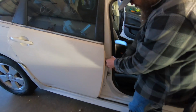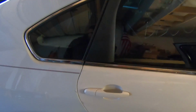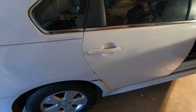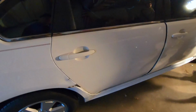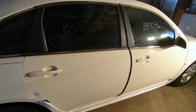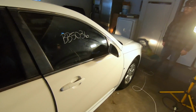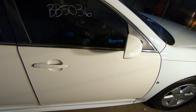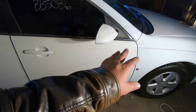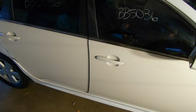All right, now what we're trying to do is get things lined up a little better. We're kind of disappointed to see that the paint is obviously way off. That sucks, but you know, it is what it is. I guess what that means for you folks is you get to see a paint video in the near future. So yeah, get ready for that, because we're gonna have to take this down to Mike's shop, and we're gonna have to paint these doors to match the car, because this is so far off that's not even gonna work.